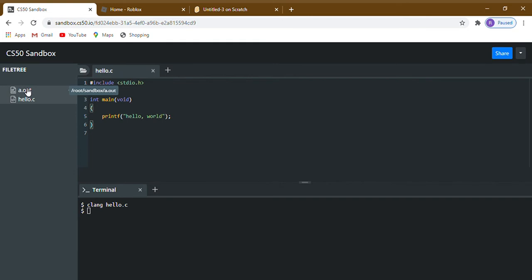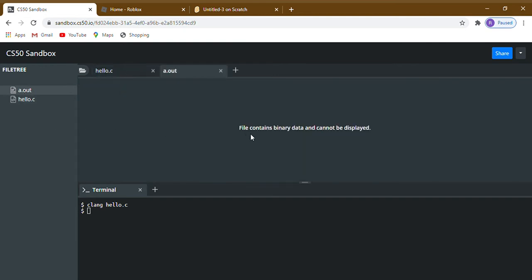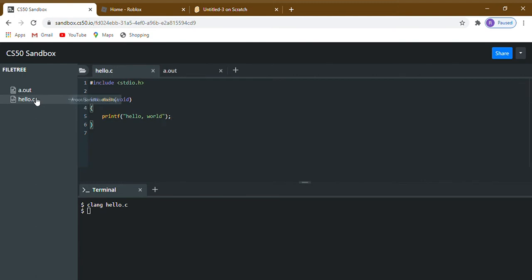The computer takes the code in your hello.c and makes it into binary, because the computer only understands binary, not Python, not C, or anything like that. So it converts into binary. See, it says binary data cannot be displayed. Binaries are zeros and ones that the computer can understand. We used it in old ages, before we used C languages and all.